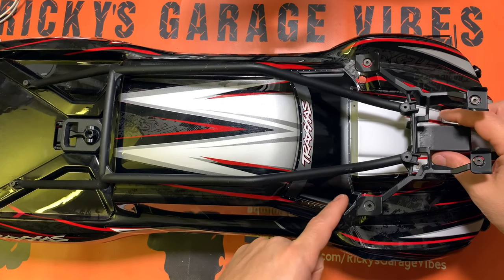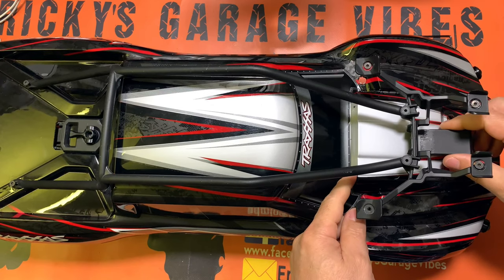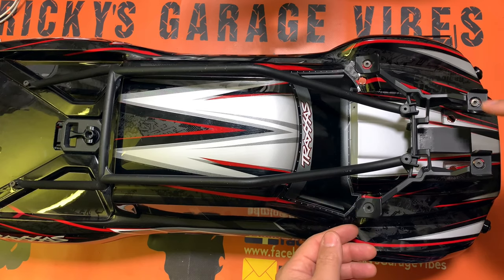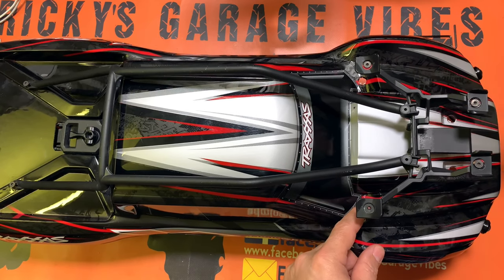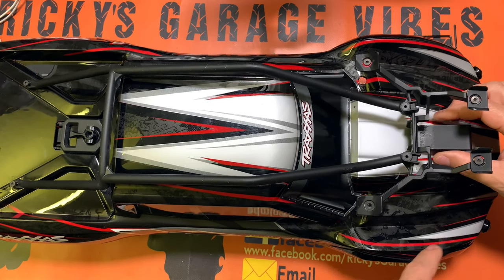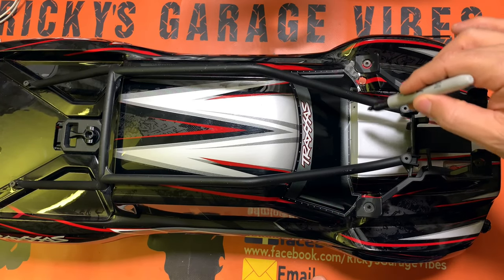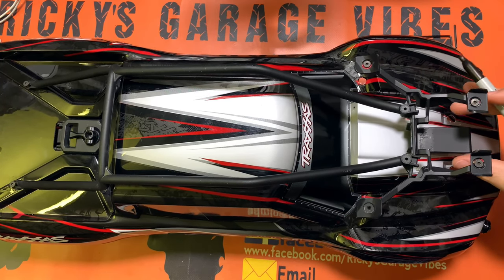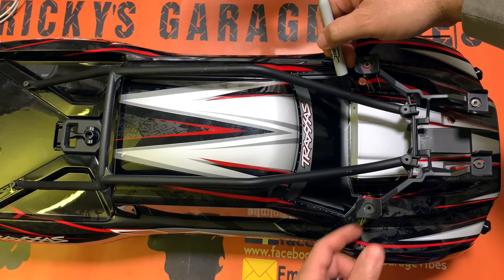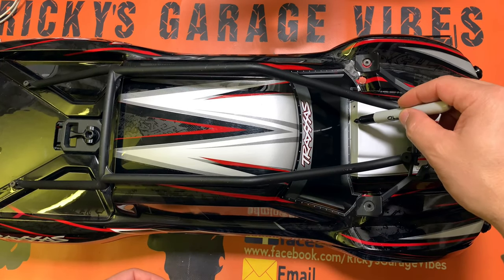I don't want to poke the hole too far or too close, then have to twist it to get where I need to be. So I took off the whole cage from the bottom, since I already popped three through the body. I got to put some extra washers to hold this. What I did — I took it up, bolted it on, and centered it, which is what I'm doing right here. I take a sharpie, look from on top, look on the side, and I realize we're in the middle. I dot a little mark right here and another one right there, so I know I have to bore this hole on the outer silver piece — not inside.